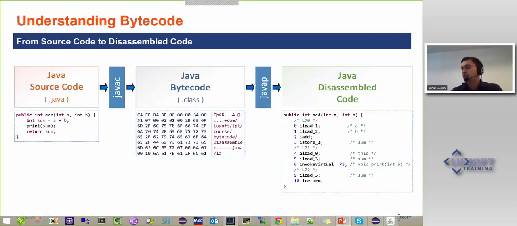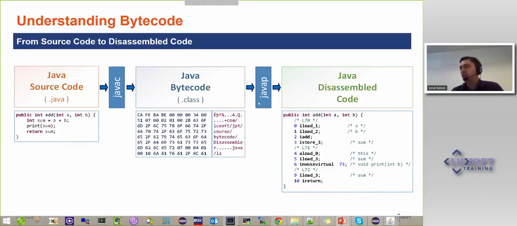Mainly the process that I've discussed looks like this. We have the source code over here, which is pure Java. We call javac, which is the compiler, and we get the bytecode. If we open the .class file, this is the bytecode, this is its shape.